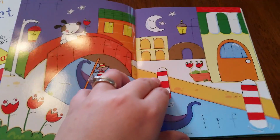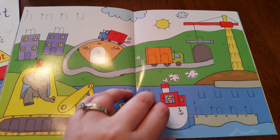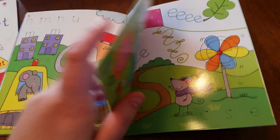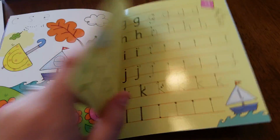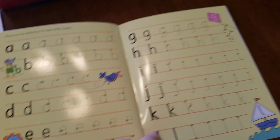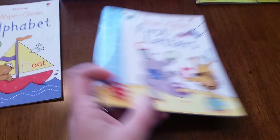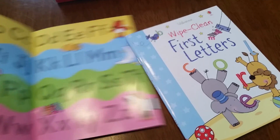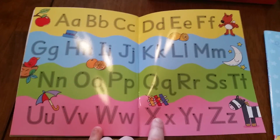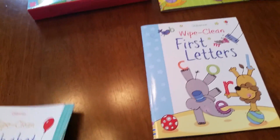T, R, and F. H, M, N, and U. C, S, and E. And then here, they can practice tracing all their letters at once. Oh, I should have probably showed it at the back of the alphabet book, I'm sorry. And so there, they're tracing the upper and the lower case. So this set does contain 4.